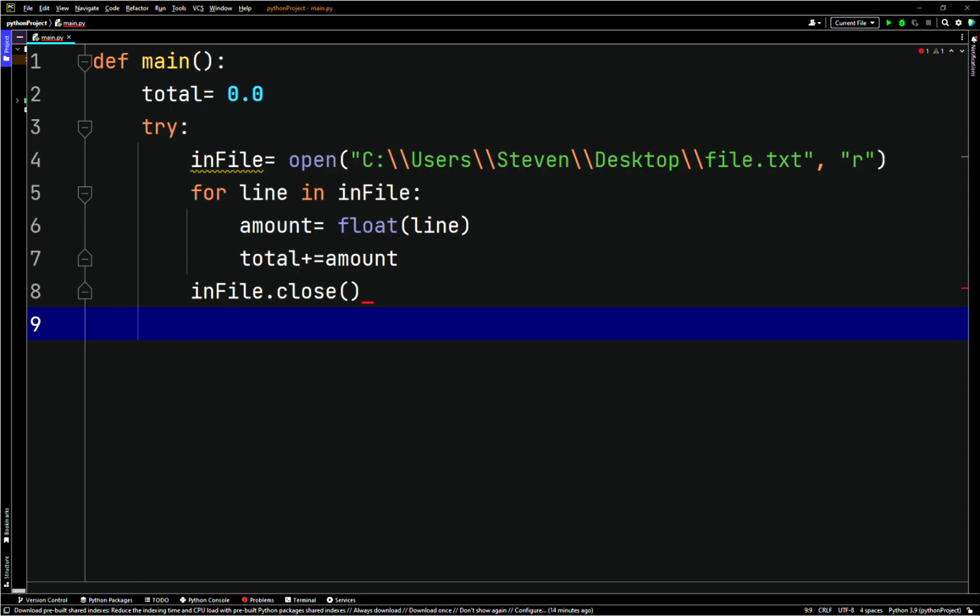Then after that we'll print out the total. We can just call the format function. We'll format total, and then we'll pass comma dot 2f to format it.